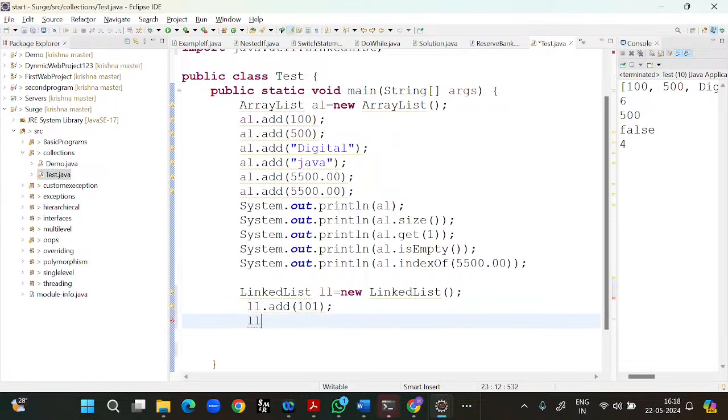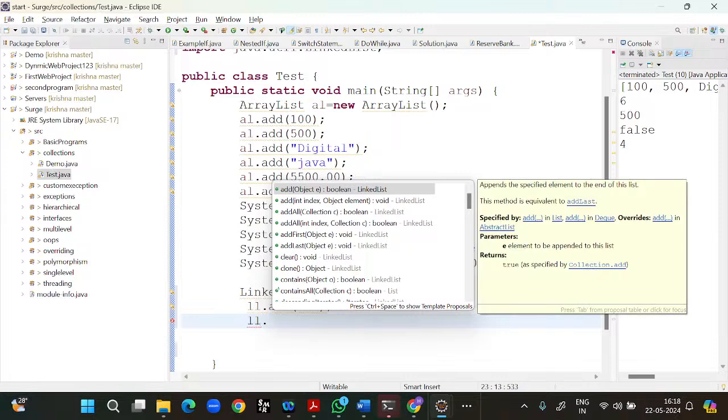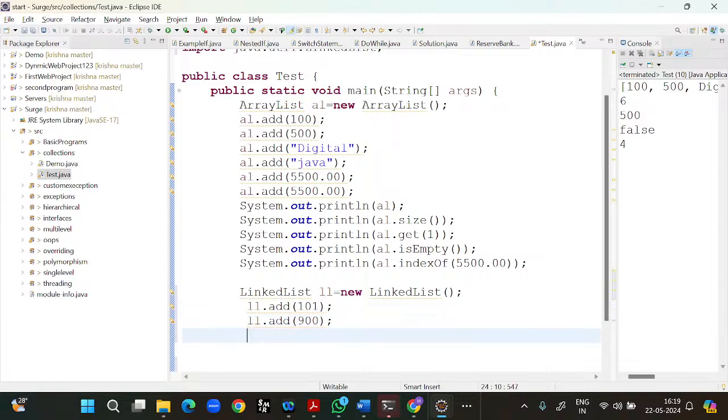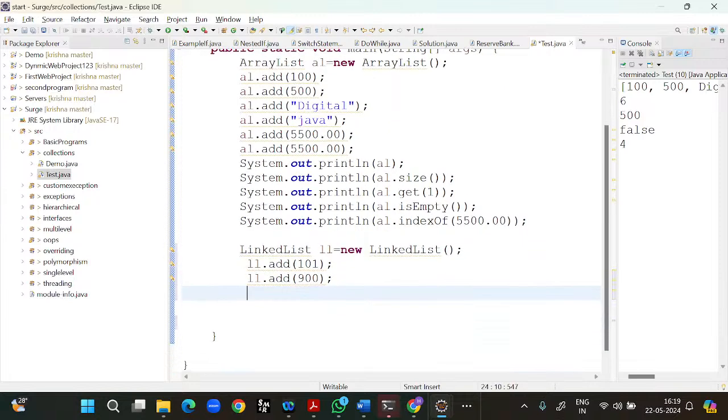And ll dot, the same process. We can take ll dot add some 900. The same method you can utilize.